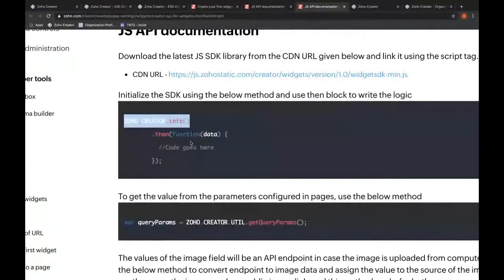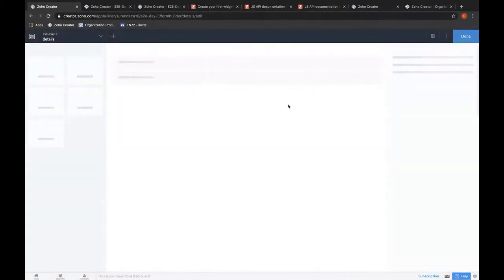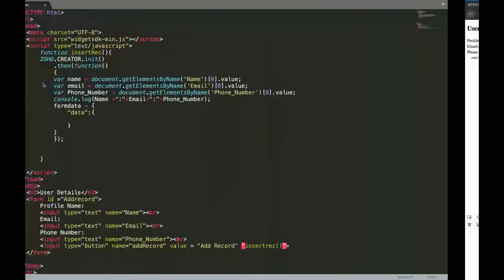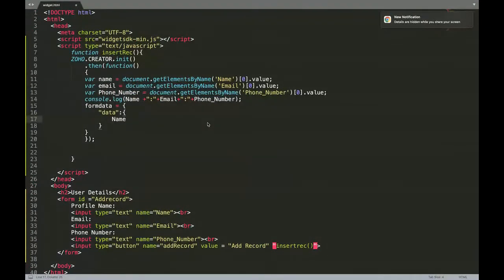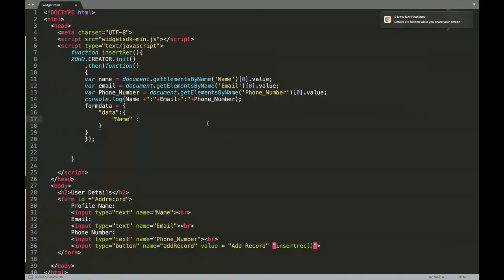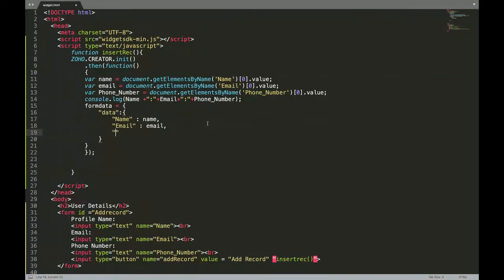So let me just go to that application, and details. So the first field is going to be the name, and I'm copying the field link name, and that is going to be the key, and the value is going to be our variable, so it's name, and then we have to go for email, email, and then we have the phone number.